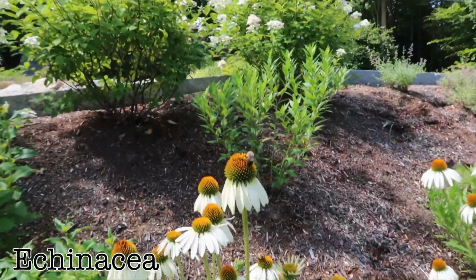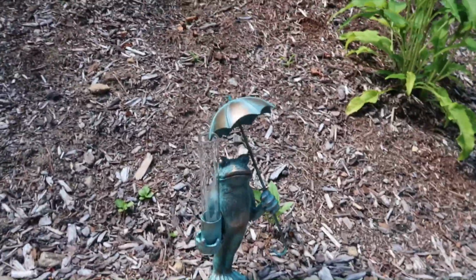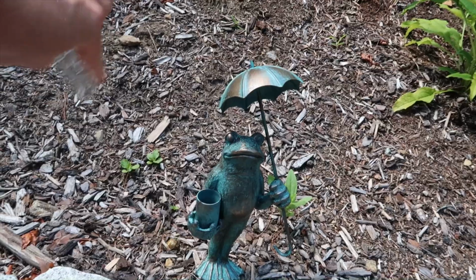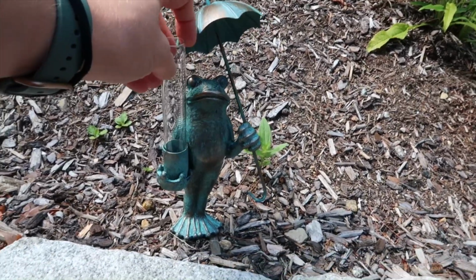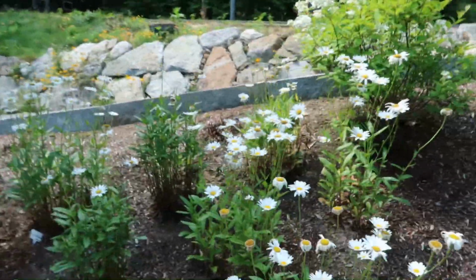Oh my goodness. The rain gauge here has not collected any rain, unfortunately. Oh, I got a little bit of rain in there. In Massachusetts, we haven't gotten hardly any rain at all. But I thought that guy was fun. So we know that maybe we don't need to water the garden one day.